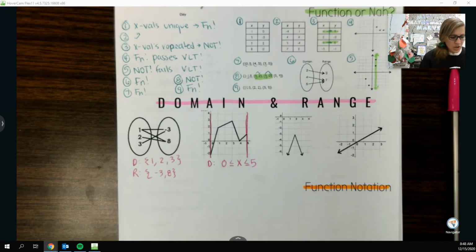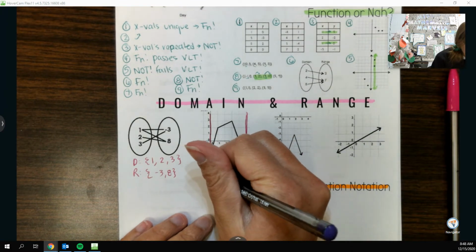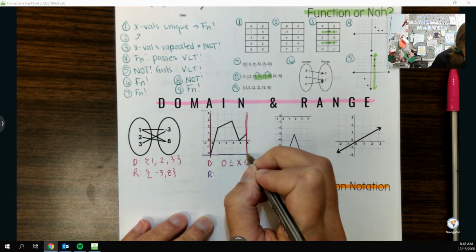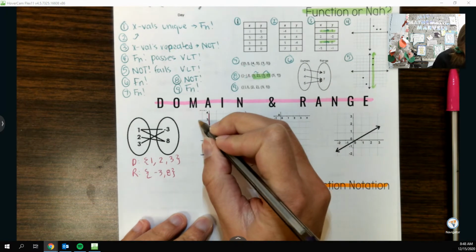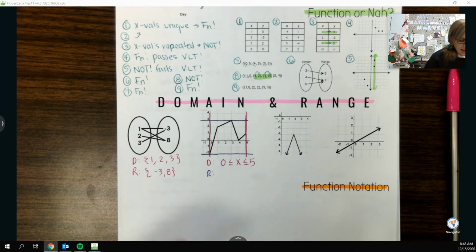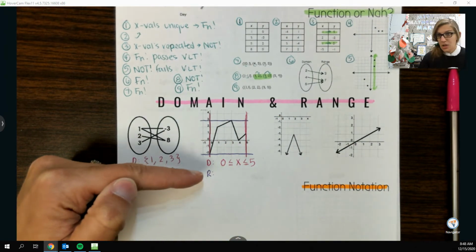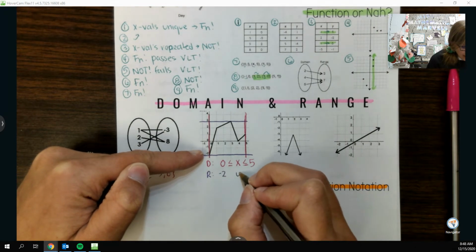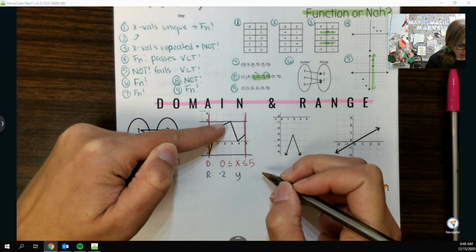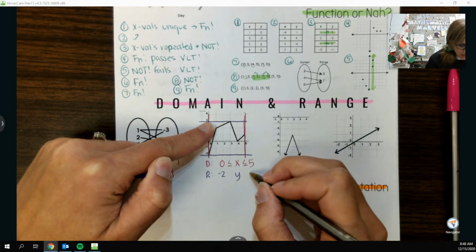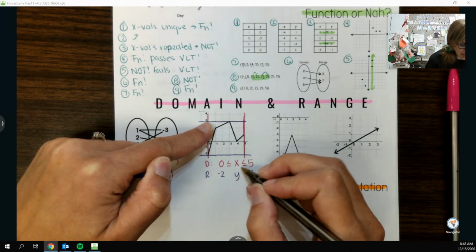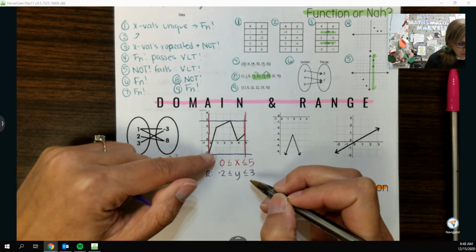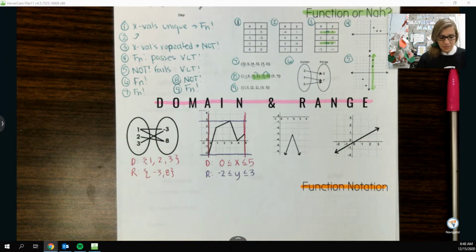Now, when we're talking about range, range is up and down, or y. This graph gets as far down as that and as high up as that. So the smallest that y ever gets is -2. And then all the y values are in between that and the biggest, which was 3. So again, just like that last one, we're using those less than or equal to's, and it's equal to because those are filled in dots.